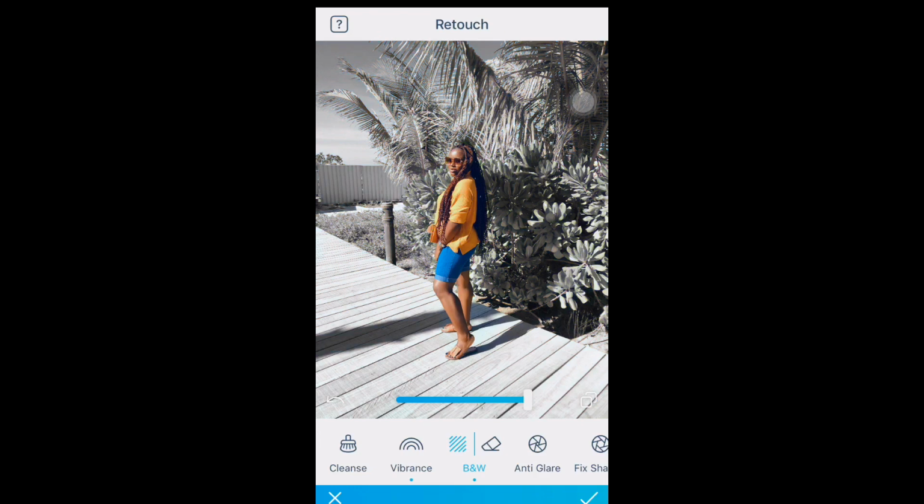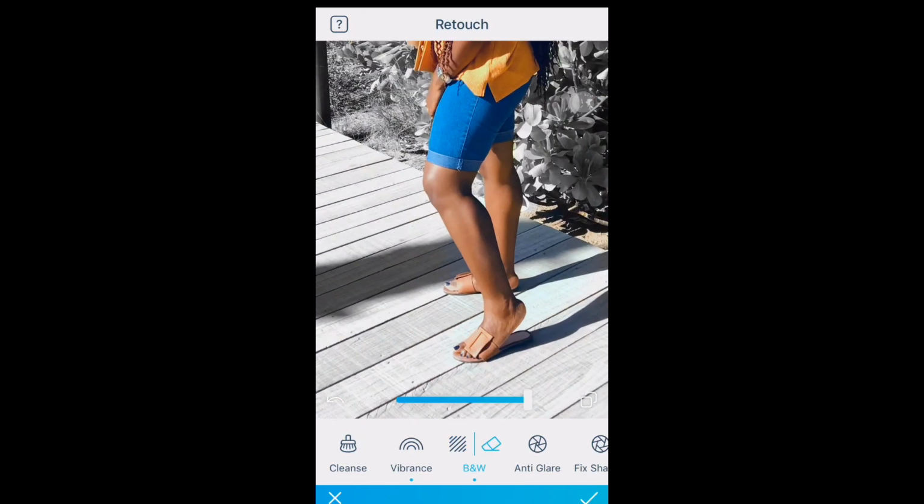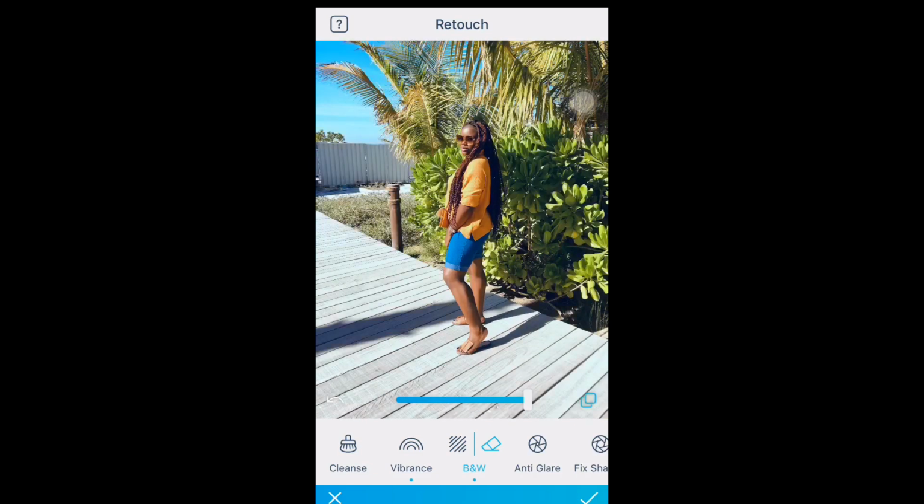So now I can increase and decrease to my desired effect. So you can see that if I increase and decrease, it's only the background that's going to have the effect, not me. So I'm standing out in the picture whilst the background is enhancing me. Do you get it? I hope you learned something. So I clicked the mark button and saved to my camera roll.